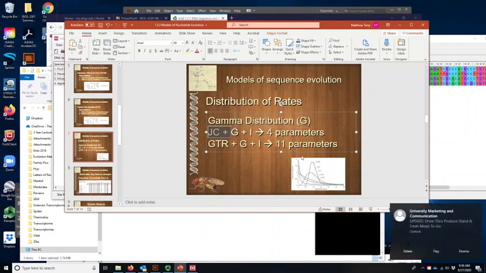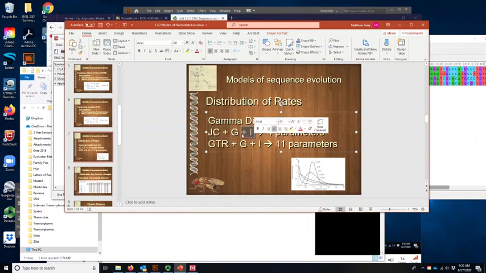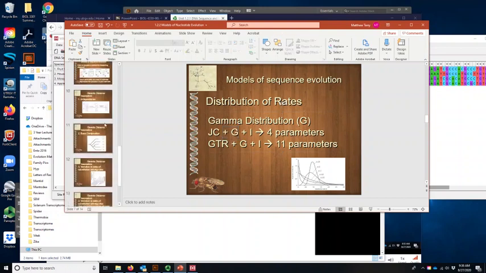But now we've set up this idea where we could estimate models of evolution, going from simple all the way to more complex. We'll talk about how we pick which of those models is the best here in just a little bit. But for your purposes, review, make sure you are familiar with the 5 basic models of evolution. Realize that we can add on to those models by adding a proportion of invariable sites, or by adding a gamma distribution, which represents different rates of evolution at different sites. And so these allow us to have the more complex models of evolution for our DNA sequences.